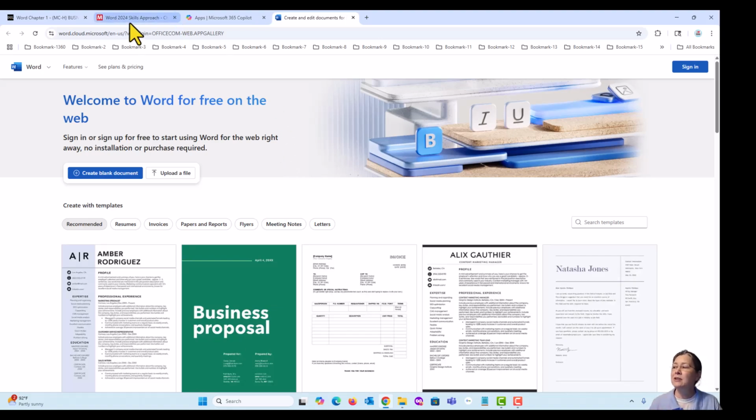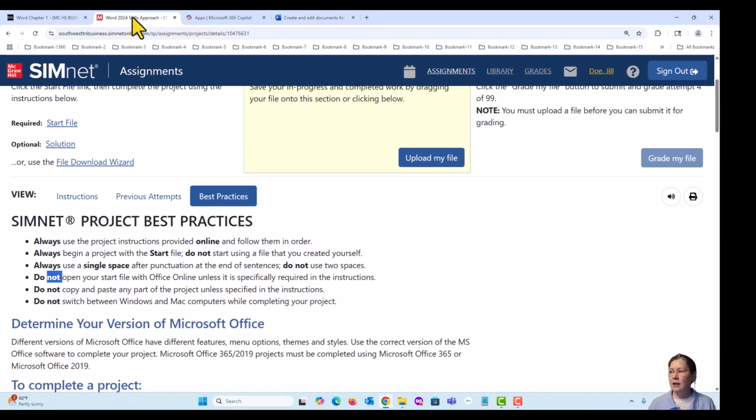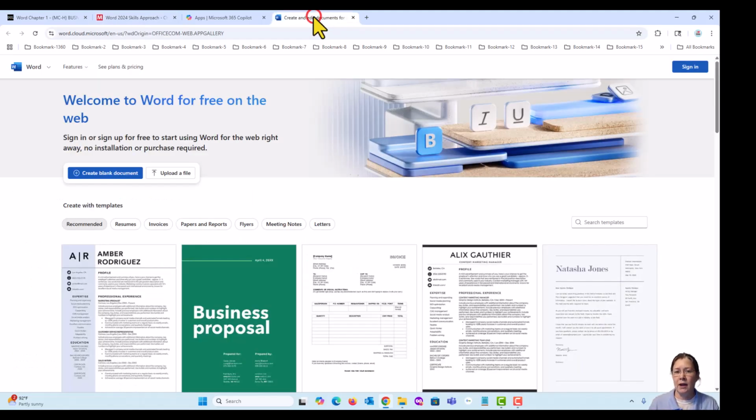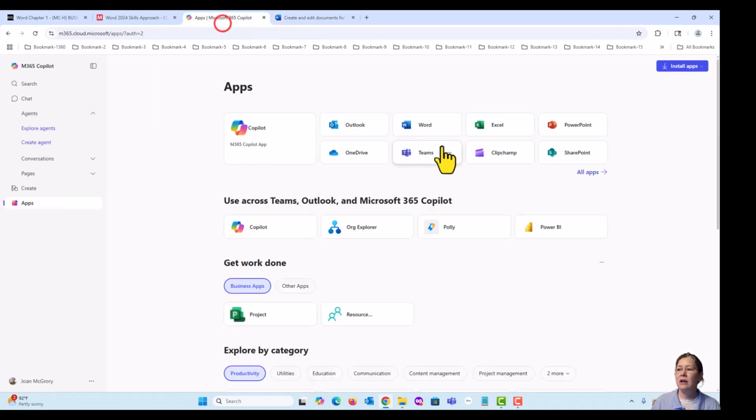Now, it is a best practice. It does not say that it'll blow up, okay, that there's a problem, but I'm going to tell you the why behind this. When you are using the website, this is what some people would refer to as Word Lite, Excel Lite, PowerPoint Lite. They are not full featured. They miss some important updates that you're going to need to complete assignments, okay? If you are in a pinch, there may be moments where you are using that, but I'm going to tell you another problem you're going to run into.